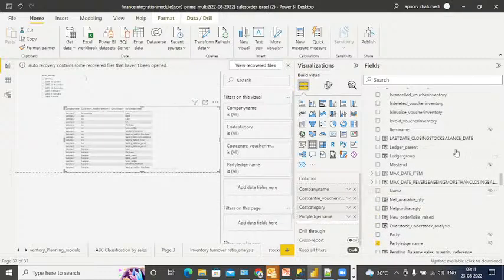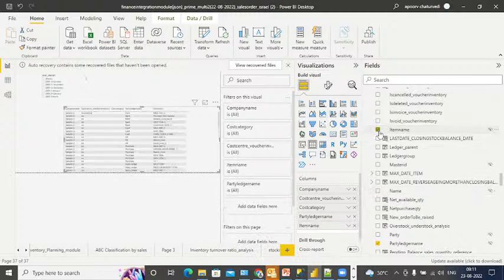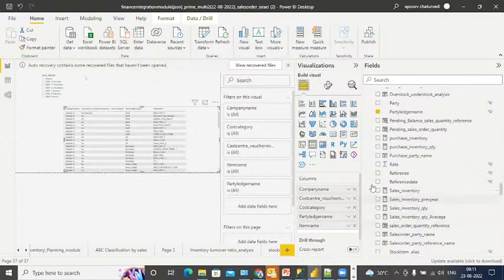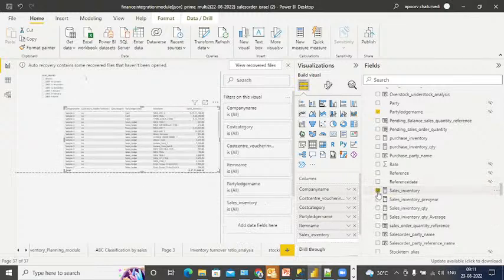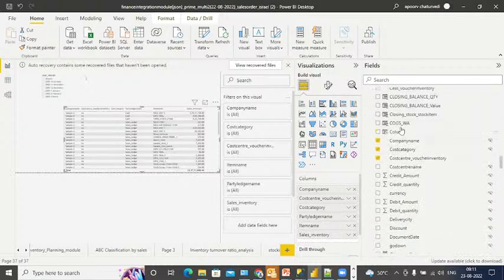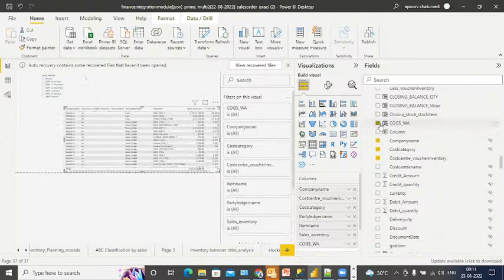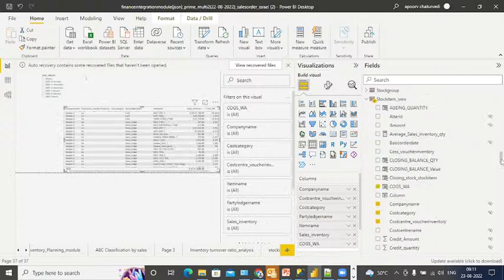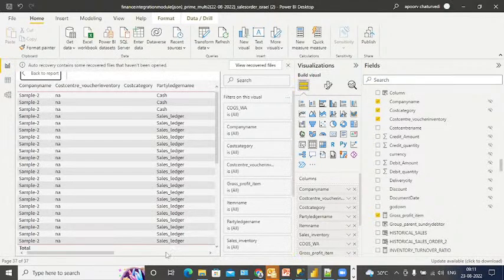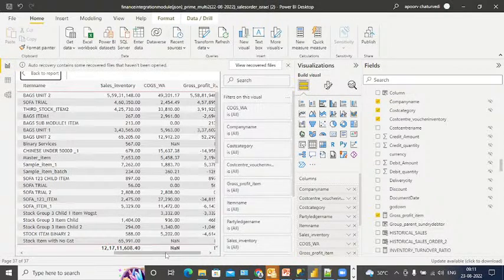Name will not do, item name, sorry. So this is your item name. So this is what you need to practice. And then your sales quantity is going to be here. So your sales inventory value, you will pick it up from here. Your cost of goods sold by weighted average will be here. And your gross profit would be here. So you go down here and your gross profit by item will go here. Right. So this is as simple as getting it from here, this is how you calculate it.